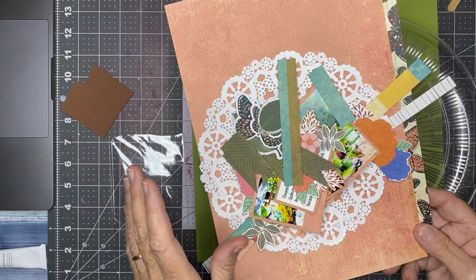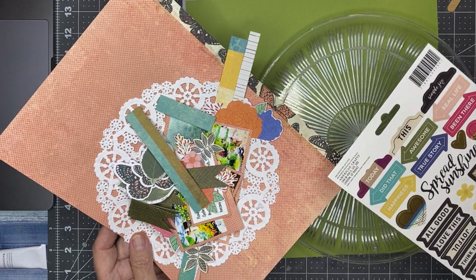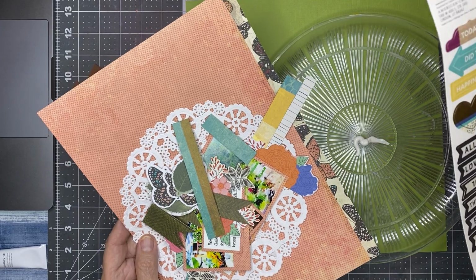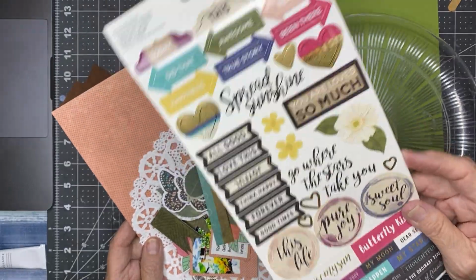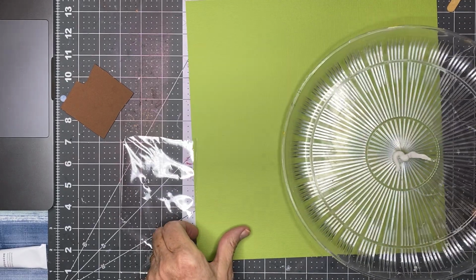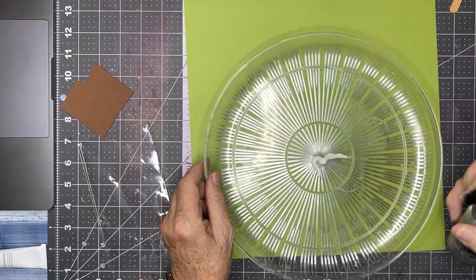These are the supplies I'm planning to use, and a lot of them are from Vicki Boutin's Storyteller, and some of them are actually from, I think, All the Good Things, one of her first collections. And I've got these word and phrase stickers from All the Good Things. I'm going to put that aside. I did a page the other day with a green background, and I really liked it, so I'm going to do green again.